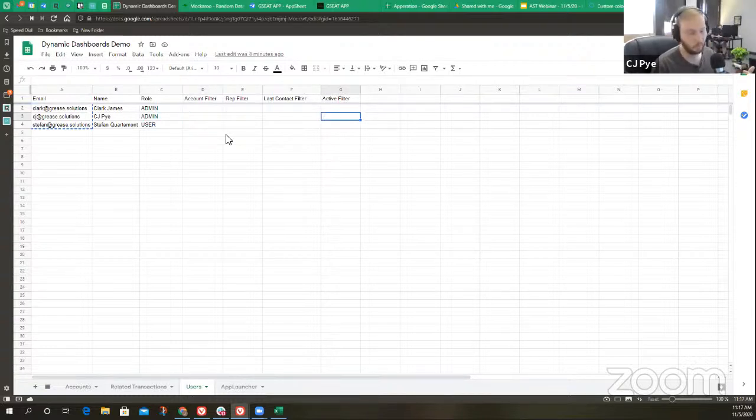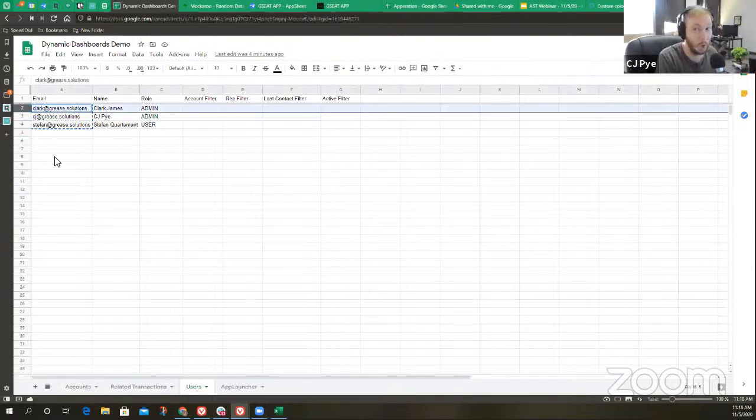I've seen some people do this same dynamic dashboard setup where they have a completely separate table with just one row in it, and they use that as the filter. But what happens is if you have multiple users using that view at the same time, then when one changes their filter, they're overriding what someone else just put in there because they're all editing the same row in the data. So we put it on the users table so that every user has their own row to set their own filter for.